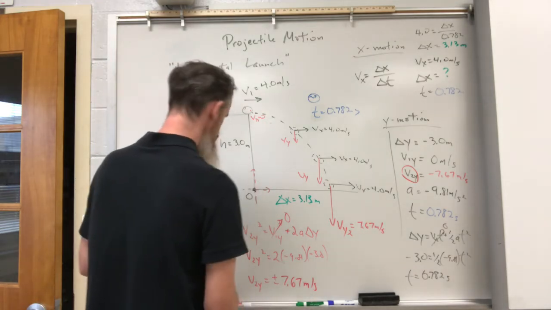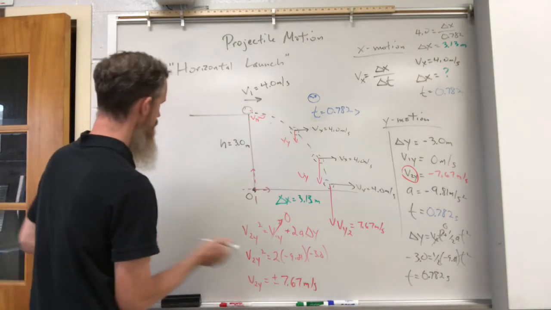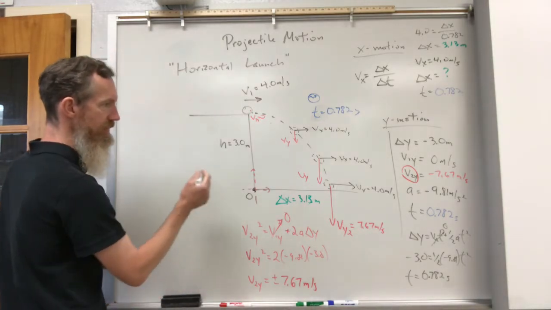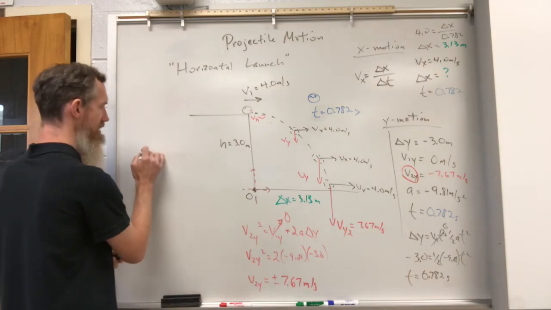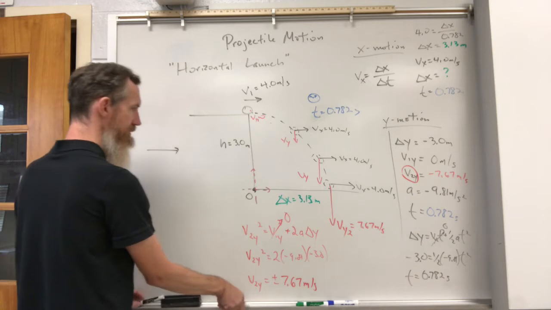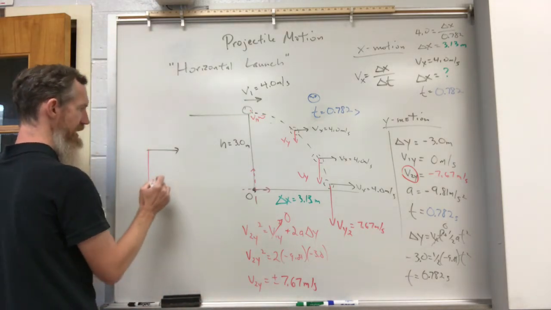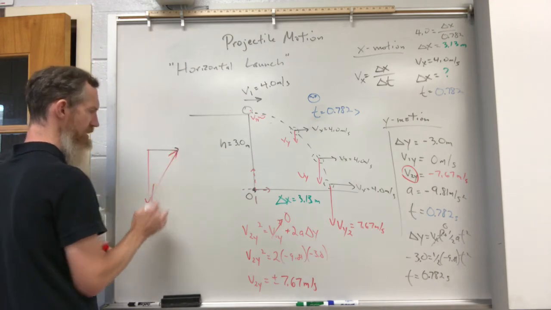So what I'm going to do is get rid of my little reference system there. I'm going to add these vectors head to tail as you're supposed to. I have a lot of students who do the following. They do this, and then they say the resultant is somehow in here. Oh, no.